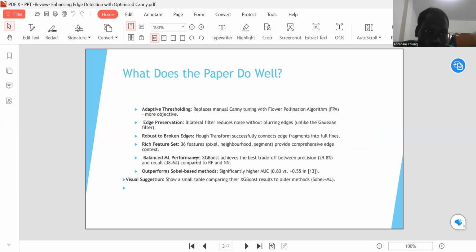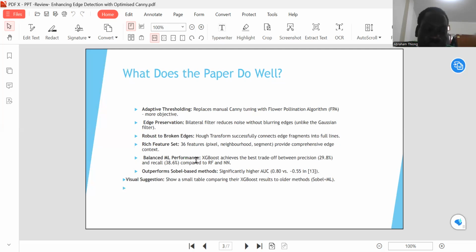Within that paper, there are also things that are well done. One of them is the adaptive threshold, which replaced manual Canny tuning with the flower pollination algorithm, which is more objective.